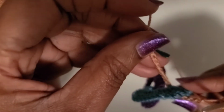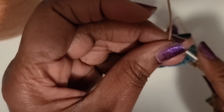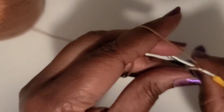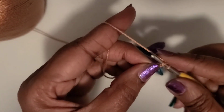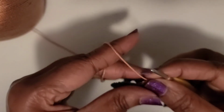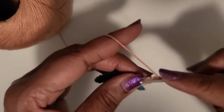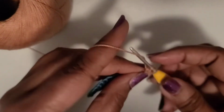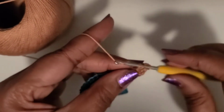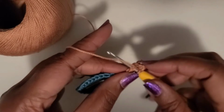Okay. All right, where am I? All right, I'm going to go and slip stitch into that first one. I am not great with these smaller yarns, but they make beautiful earrings. Okay, so again, we chain 2 and then do your 30 double crochets around your chain. And this is the last one that I am doing, but I really like the results of this earring.